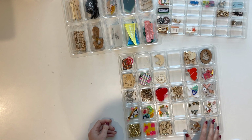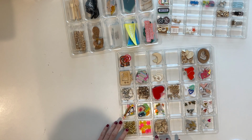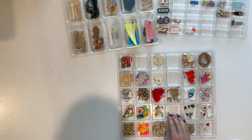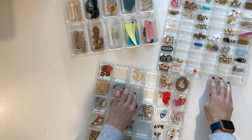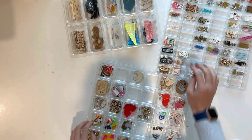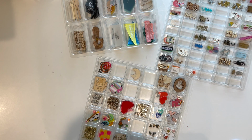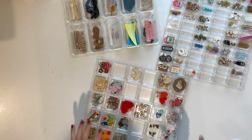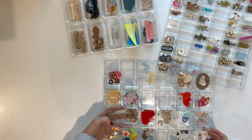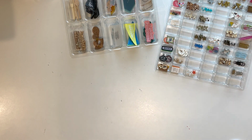Next, I have hearts and other. So what I ended up doing was combining the other with my hearts. Now I feel like there's not as much room to grow in this other as I would like. I'm actually going to move this one over here, which will help. But there is a little room to grow, and from working through these, I see that I really need to use more supplies, right? I'm not using enough for my stash because I shouldn't have this much, and I do.